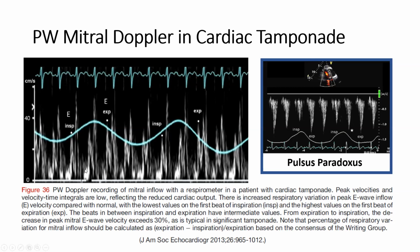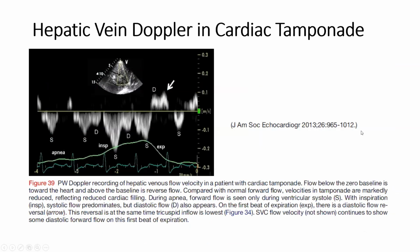So a difference of more than 30% between the first beat after expiration and the first beat after inspiration is what constitutes significant respiratory variation. Now, since the left ventricular filling changes depending on which way the septum is oriented related to the respiratory cycle, if you do the aortic Doppler, you'll also get a varying velocity, which is a surrogate for stroke volume. And this is very clearly the echo Doppler counterpart for pulsus paradoxus.